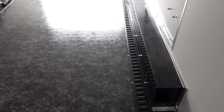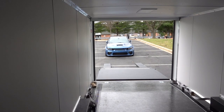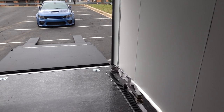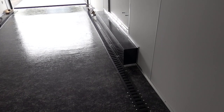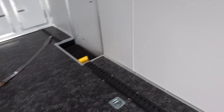The next thing I've got to talk about is E-Track. I did add E-Track after the fact — when they were building the trailer, they were able to squeeze it on my build sheet. The only issue I made was: you see how far over the E-Track is? What I should have done was measured my car from the tires and had E-Track positioned on the floor where it would be centered. That way, when you go to strap the car down, there are special straps that strap over the wheels and tires — it's a lot easier. Now I have to go under my control arms to strap it, and my car is lowered, so that's harder. Sometimes dealers won't stock trailers with E-Track because they prefer the positioning be set by the customer. You can also have it done in certain spots rather than all the way through.